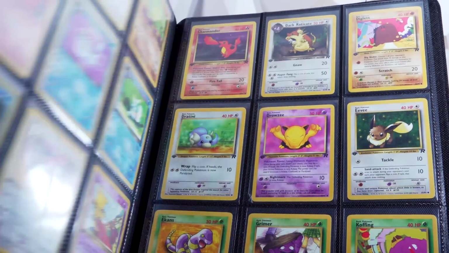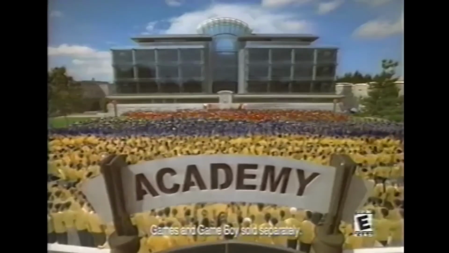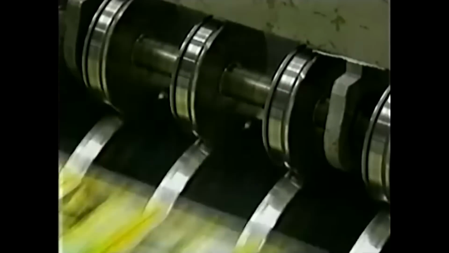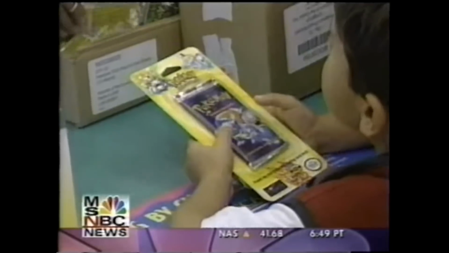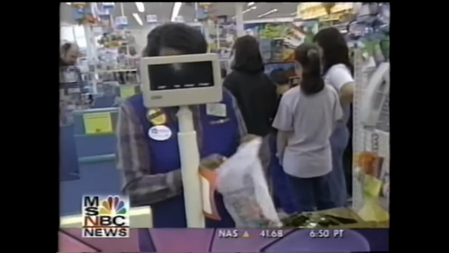In total, the set consisted of 82 new cards, 83 if we include the Dark Raichu secret rare, but we'll get to that one in a little bit. It was also released at the height of Pokemon's popularity, preceded by Base Set, Jungle Set, and Fossil Set, which completed the entire 151 Kanto Pokedex. Fans were eager to see what the Pokemon Company would do with their next expansion.